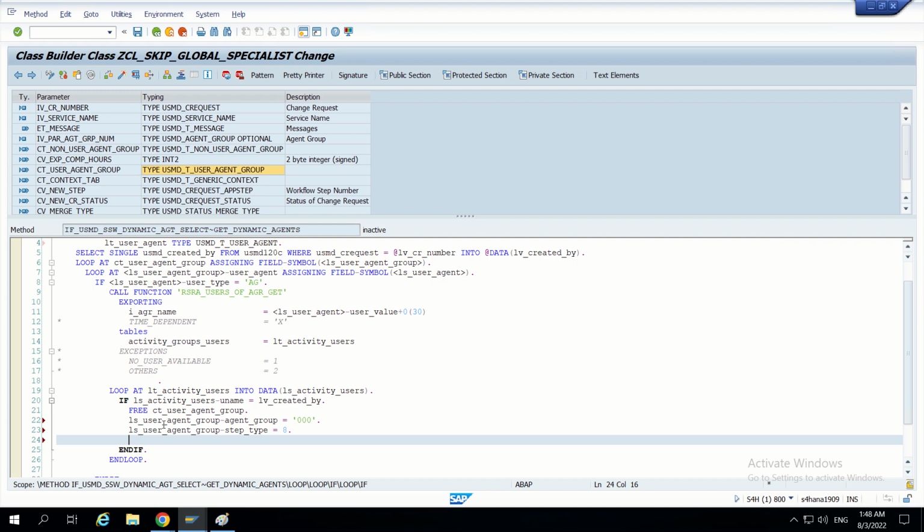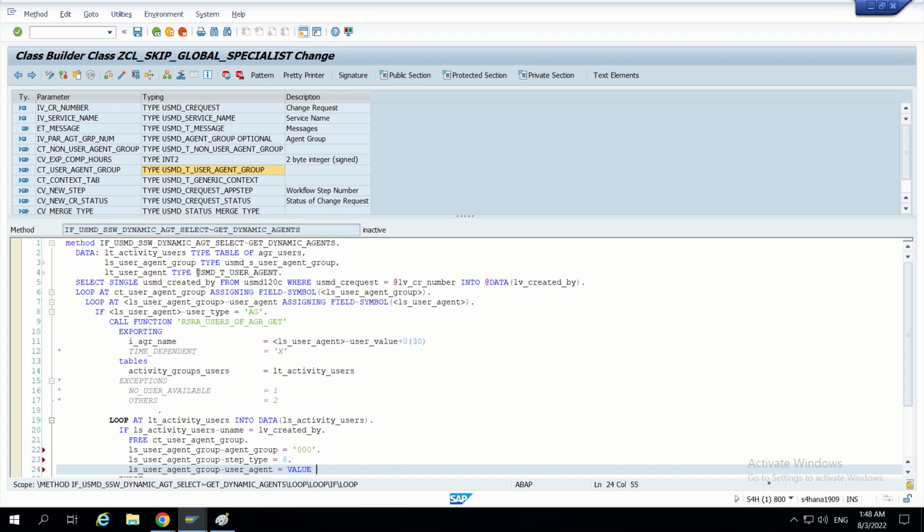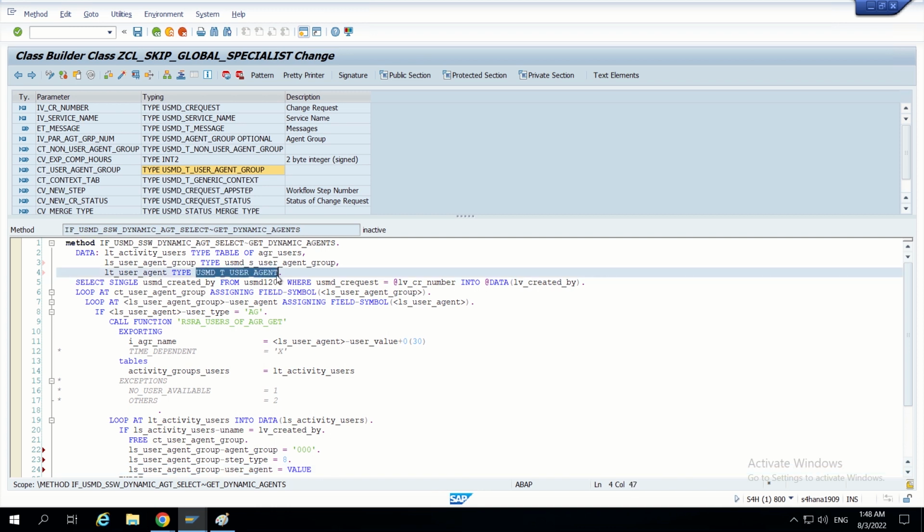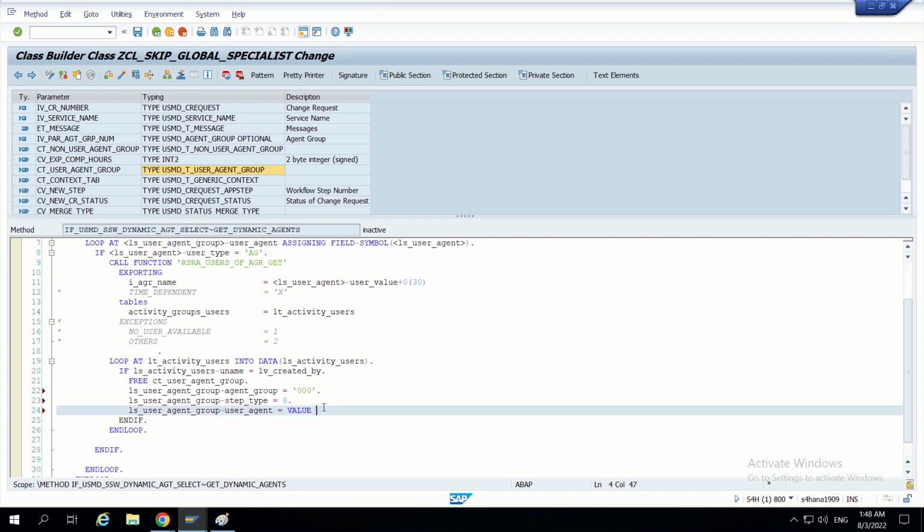Before filling that, for LS user agent, I am just trying to give the table assignment directly. User agent is equal to, this is new ABAP format, VALUE, and here we have to give that table type. So VALUE USMD T user agent, this is of table type.